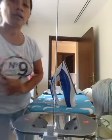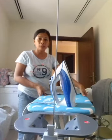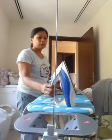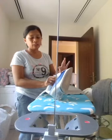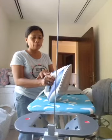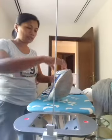Every day I do ironing because I don't want to have a lot of ironing piled up, and things that need no ironing just need to be folded. And my technique, guys, is, look, I suggested to my boss to get a big ironing board, and an iron with a steamer. It's a Kenwood brand. What you must do is just turn it on, of course, and we have a socket here.